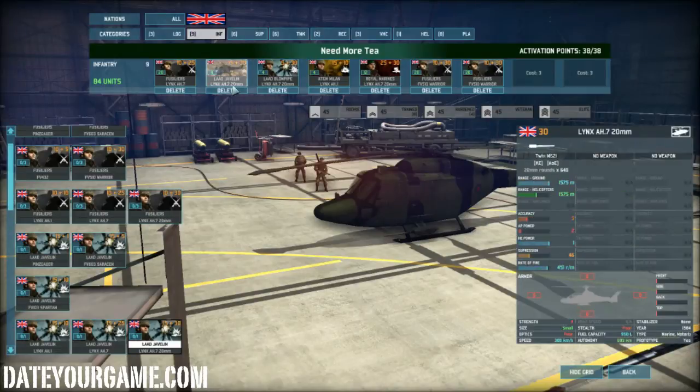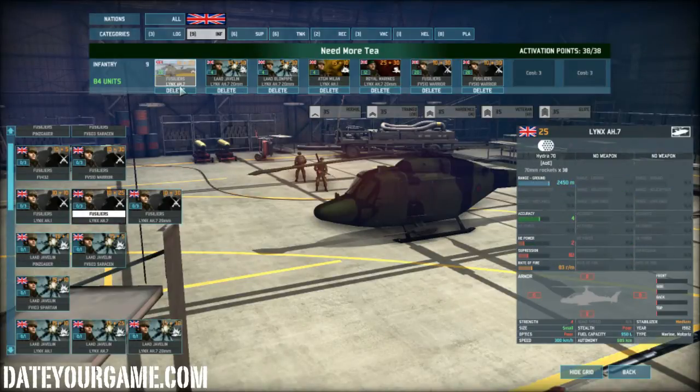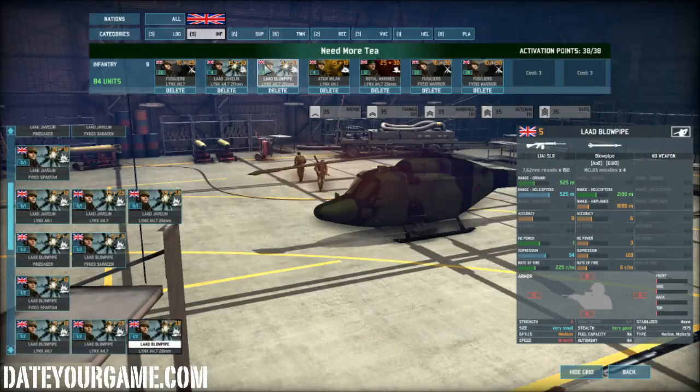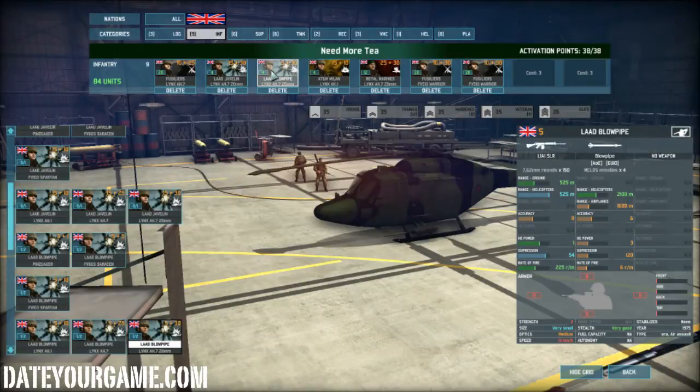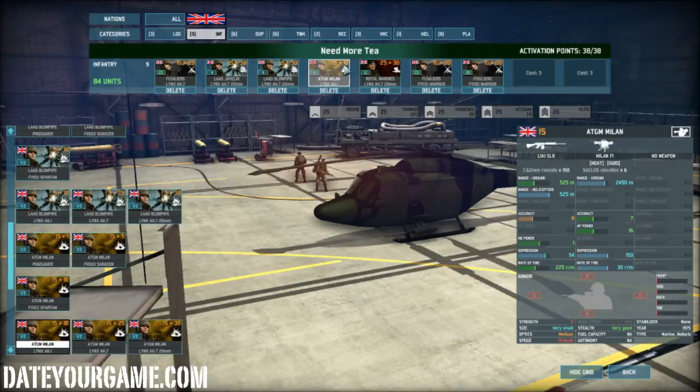Also, the Lynx with 20mm cannon is really good against enemy choppers. It's good against light vehicles and infantry, so it's a very good support chopper, while the one with the rocket launcher is good to suppress the enemy. I also use the Blowpipe with experience, for the same reason as the Javelin. This way I can have at least 8 units of anti-air infantry. The only downside to anti-air infantry is that they don't have many missiles, so they will run out quickly. So it's really a short-term tool that you'll use at the beginning.